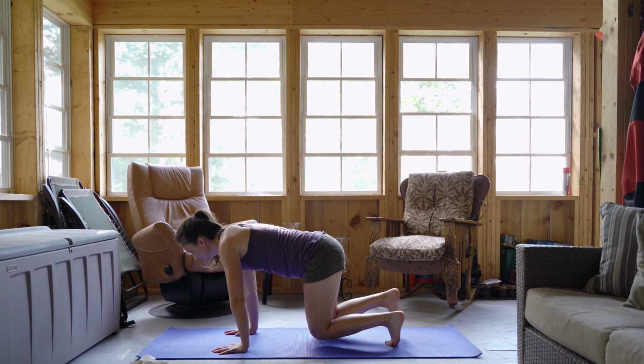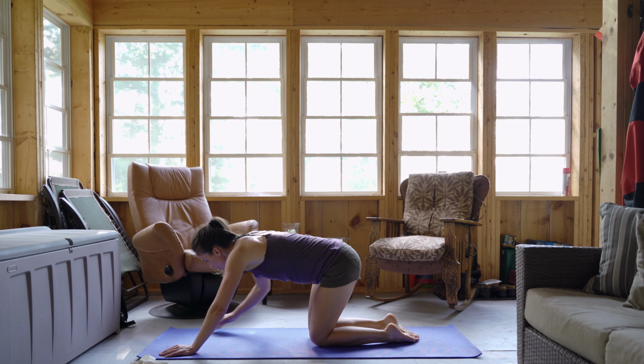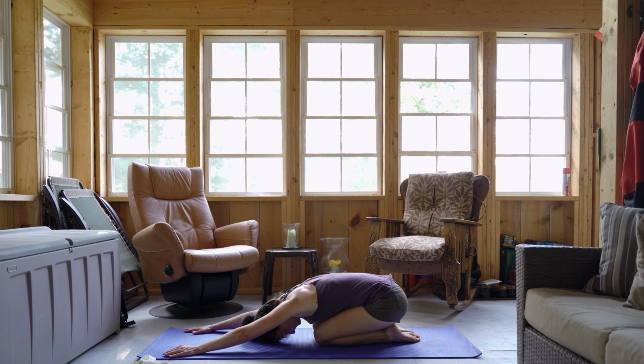Step your feet forward one at a time back to the knee hover position. Staying lifted, step your feet back one at a time to plank position again, pressing your hands through the mat. Step your feet forward one at a time back to the knee hover position and release your knees back down to the mat. Walk your hands forward and send your hips back for child's pose.